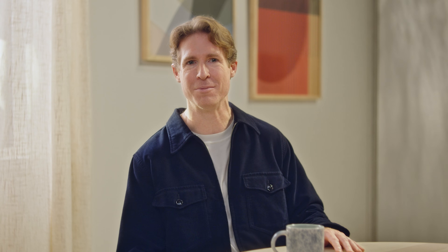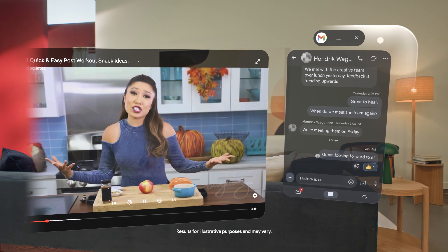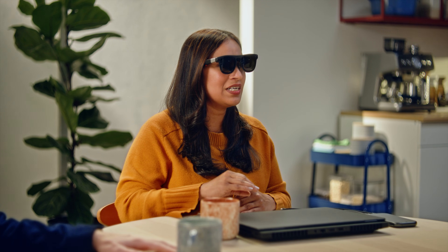Andrea has her computer, but in places like this, sometimes you wish you had a little more screen real estate when you're away from your typical monitor setup. And because the lenses are transparent, she can still clearly see her computer while she's wearing the glasses. And looks like I'm getting a ping from work in another window.